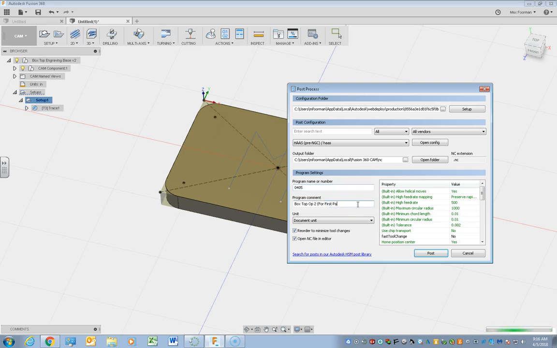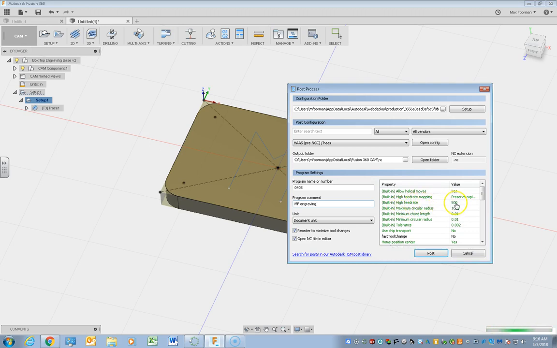The other thing I recommend you do is change the program comment to something that you can understand. So for this, it's going to be MF Engraving. So that explains that. Now, we're not quite done yet. We're going to have to come over here and change some things in this window specific to the machine that we have. Now, we're going to have at least 1, 2, 3, 4, 5 different changes that we're going to make for this machine that we're going to be running right now.